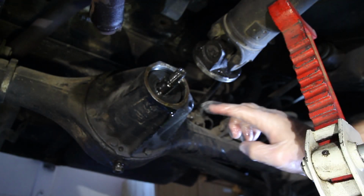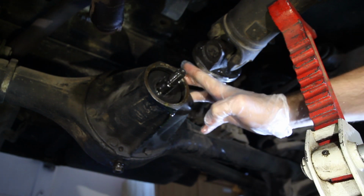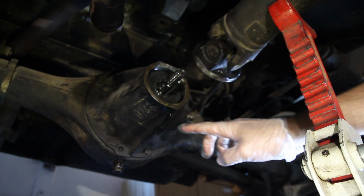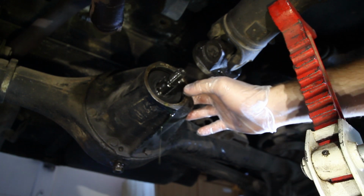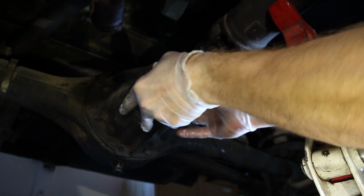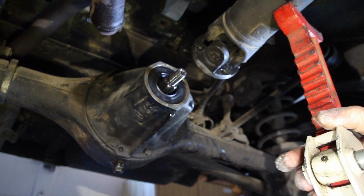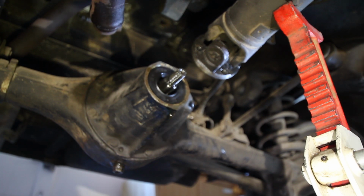I went ahead and cleaned out the area surrounding where the seal's going to seat, and then the face, so that we have a nice clean surface for it to match up with. I also went ahead and drained some of the fluid out of the differential before I pulled the seal out, just because I had quite a bit backed up on it and didn't want to splash it out too much. But after we've got that all cleaned out, we're just going to line this new seal in. We want to make sure it seats correctly and doesn't go in too far. But I'll go ahead and get that lined up a little bit better, and we'll get it put back together.